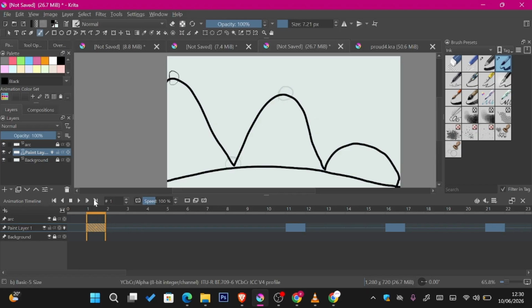For my next frame, because it's a ball going down, I'm going to put the next ball drawing at frame 3, then the next one at frame 5, the next one at frame 7.